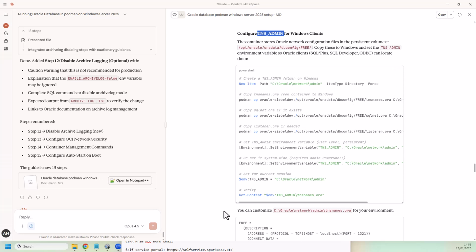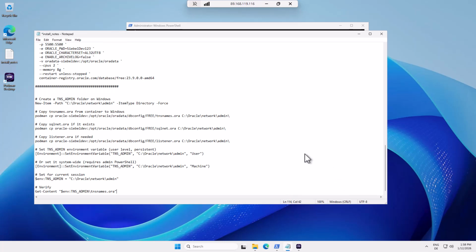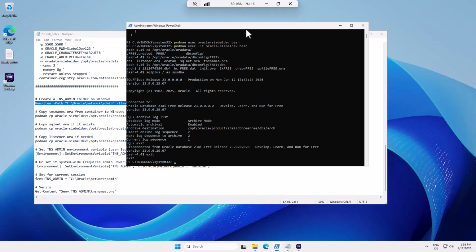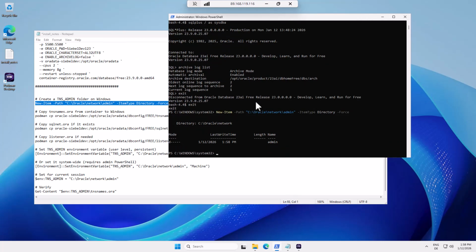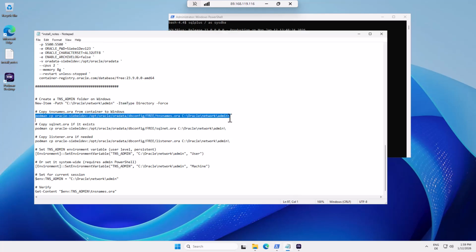So here is the set of PowerShell commands. So first, that's all PowerShell. So we create a new directory which will hold the TNS names and other files. And well, let's do it like that. And then we copy the tnsnames.ora.